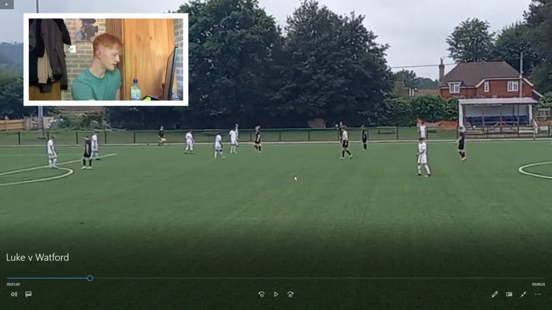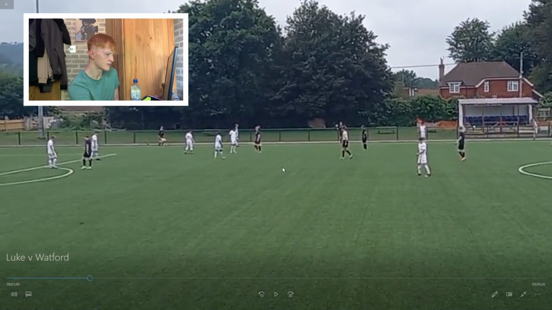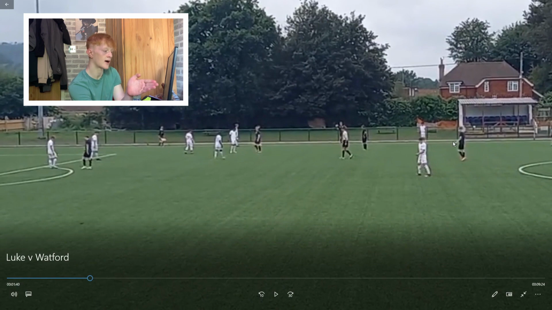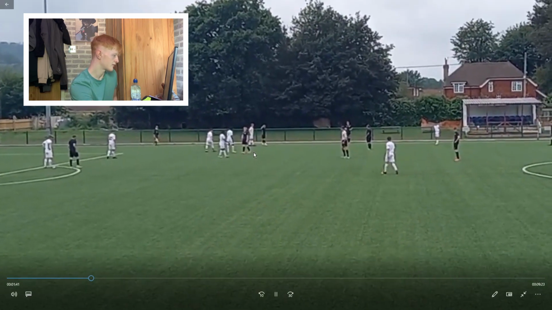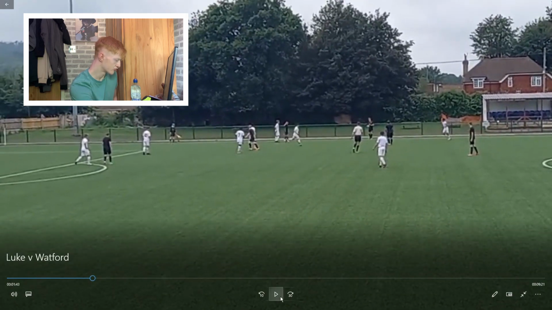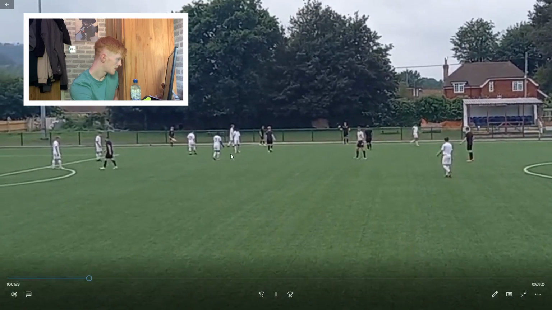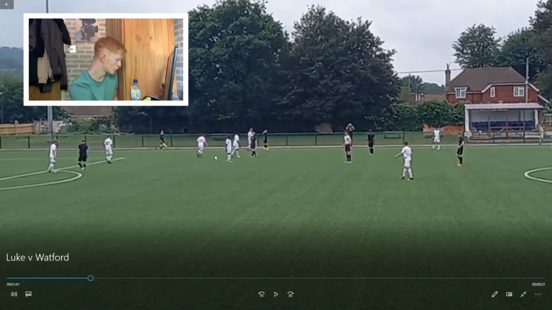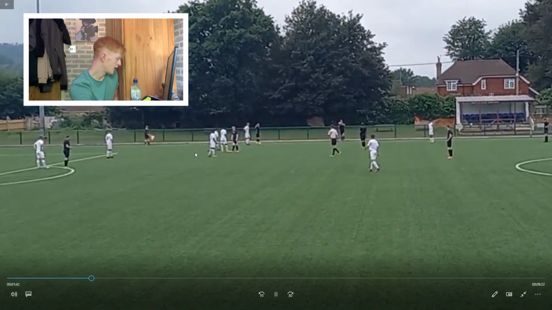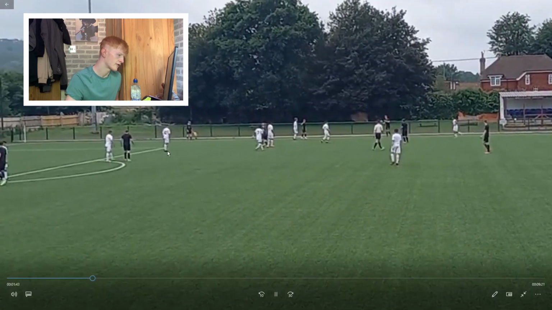But I'm using this to try and scan in here. I noticed my other centre mid's done a good job to sit back and cover, but I'm looking in for one of the centre mids or someone to be in here. There was no one to play to. So instead I just stay a bit disengaged, don't look like I'm interacting with the play, and then I kind of draw this guy out there. You can just see I'm sort of walking back to try and draw him out, and then I use the space in here for the throw-in.